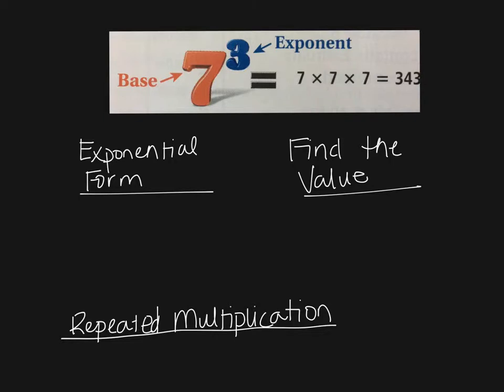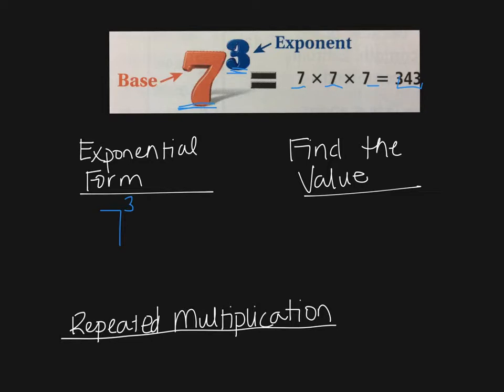Here's another quick view of that base number and your exponent. So 7 to the third power is the same as doing 7 times 7 times 7. And if we multiply that all out, we get 343. So if we look at that, the exponential form of this would be 7 to the third power. When you're doing your assignment, it's going to ask you to sometimes write your answer in exponential form. So that's what that means, exponential form using exponents.